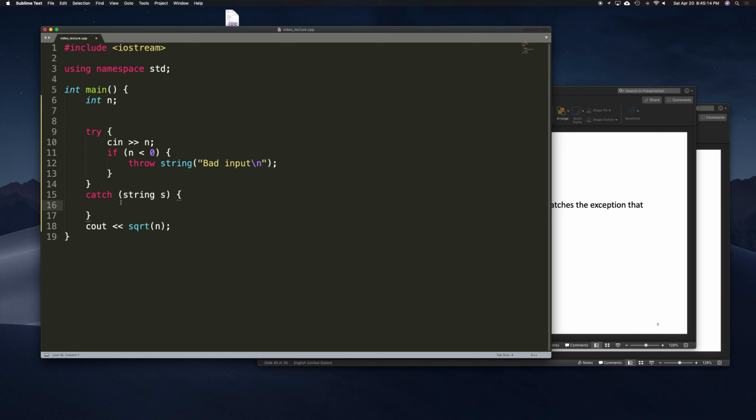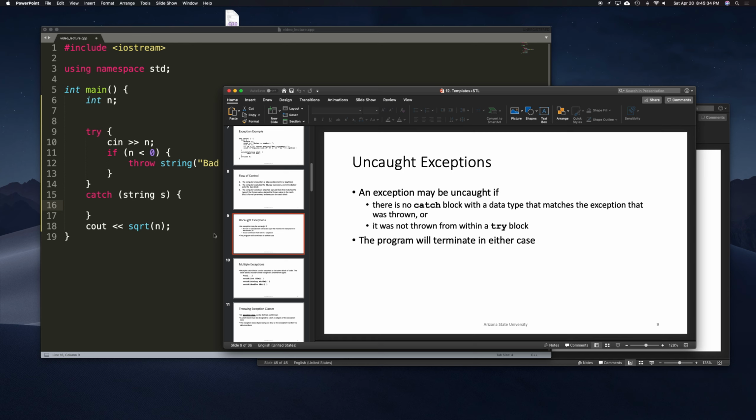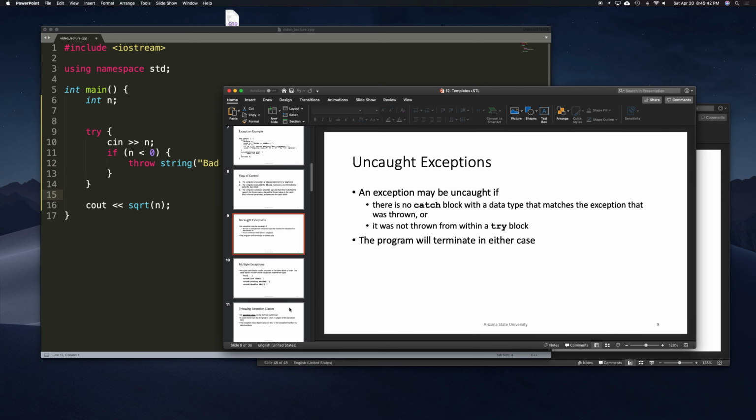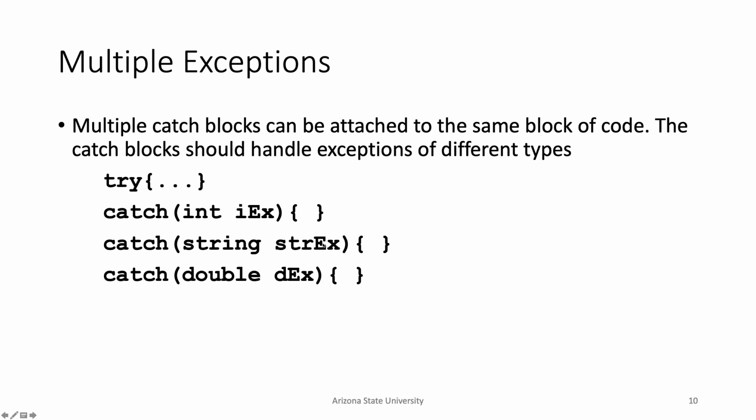So what people should do is inside the catch block, maybe go to a different point in the program and have the user input a value again, or enforce that n is at least 0, so maybe if it's negative, set it to be 0. There are a lot of things that you can actually do here. But if you don't have the catch block at all, and we encounter a throw statement without a corresponding catch block, the program will stop. But of course we can have multiple exceptions, as I've said. We can have a catch for integers, strings, doubles, or really any type that you want.